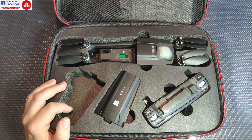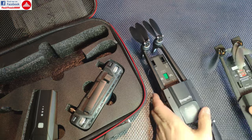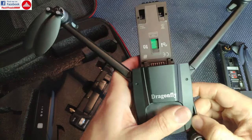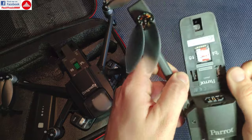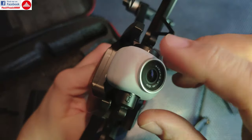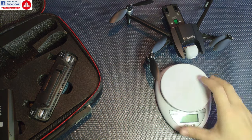That original model is the Parrot Anafi. If you take this out of the box you can see right away they look almost the same — they feature the same design and the same holding frame, but they are not identical, although they share similar specs. The best thing about this cheap one is that it comes with a two-axis gimbal camera, just like the original Parrot, which is pretty impressive for how cheap this model is.